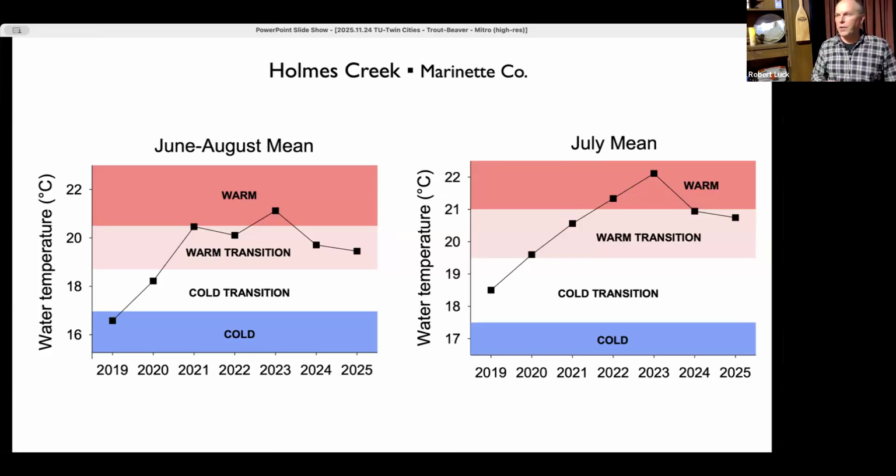The cold transition streams are also very good trout streams. Trout predominate in those streams, but you will occasionally see other fish species in addition to those cold water ones, maybe some white sucker, some creek chub, dace, but they tend to be incidental. They're not predominant. When it warms up to a warm transition stream, trout are not quite as prevalent. They might still be there, but not in great numbers. Your fish species that are tolerant to those warmer conditions are now in greater abundance. And then at the top there, in warm water, the temperatures get hot enough that you will not find trout in those streams. It's just fish that can tolerate warmer water.